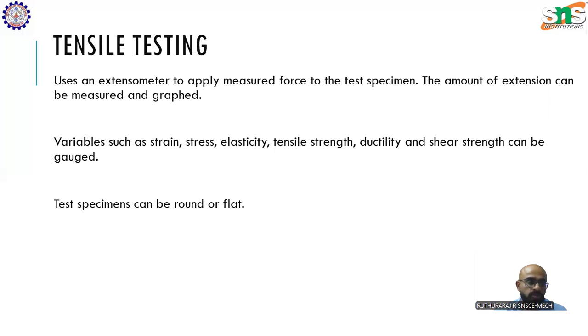Examples of components which will be undergoing this type of loads: the connecting rod in an engine, which will always be subjected to pull and push. Similarly, your spring is a best example, in a shock absorption system. A spring is a device which will undergo this type of loads. In your hydraulic systems and pneumatic systems, the piston will undergo these loads. The piston is a best example. The connecting rod, these things will undergo this type of loads.